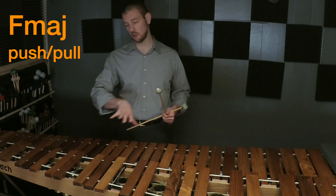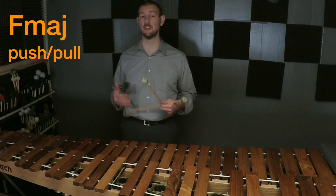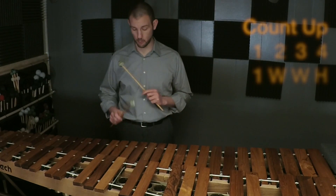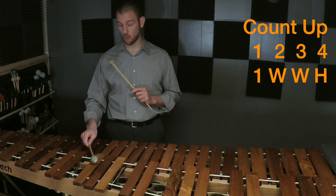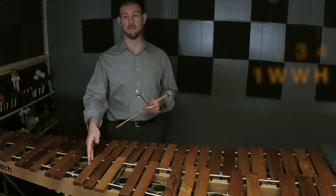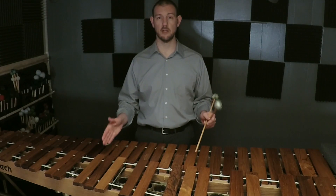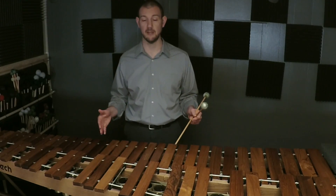Push, pull, and back down — push, pull. I'm listening to that even tone on every note, making sure I have a similar resonance all the time. Practice this as much as you need to. From F we're going to count up one, two, three, four again, and now we're on B flat. I'm noticing this is getting pretty high on my instrument, so I'm going to take the whole thing down an octave.